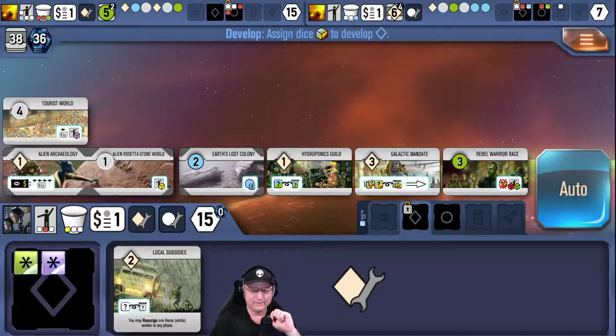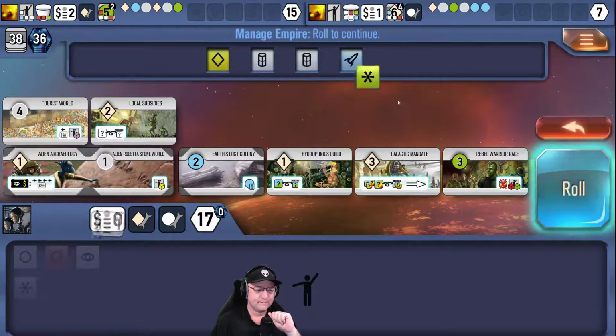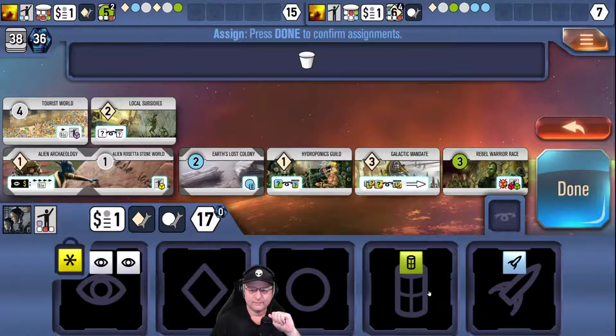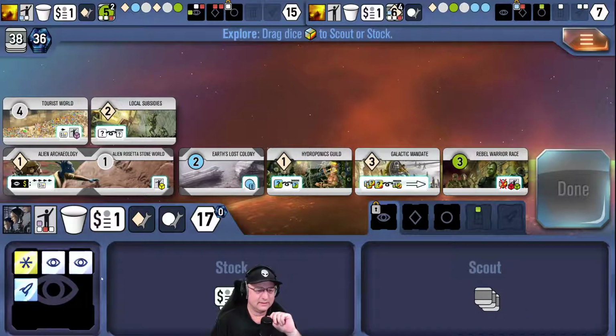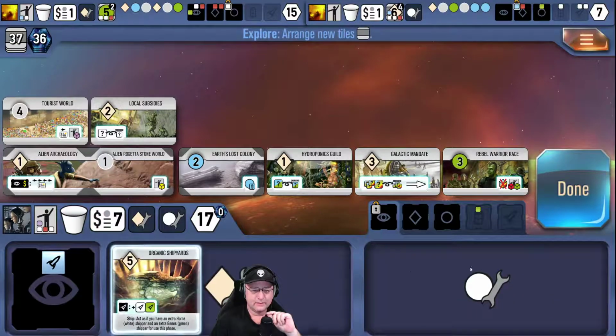Guessed wrong again. Damn it. Money again. Nothing fancy going on now. I got no cards that I can play. I got so many reassigned things, I can pretty much put things wherever I want. And again, I didn't get the other one. You're going for the cash. More cash. Scout.